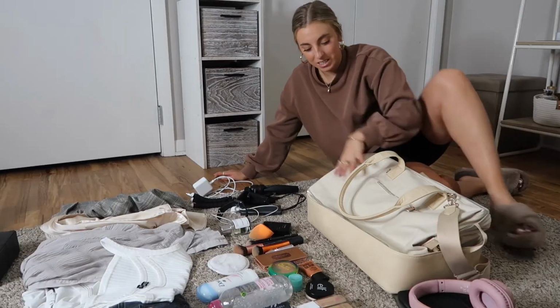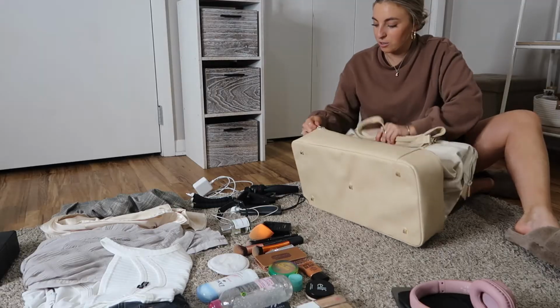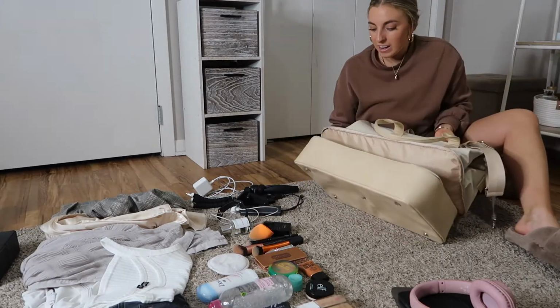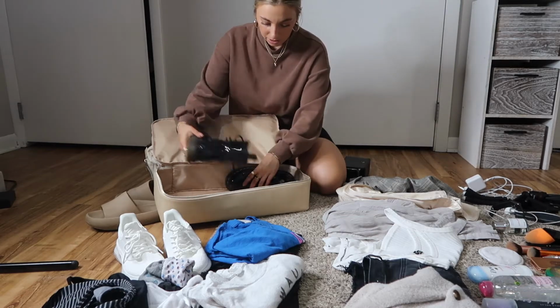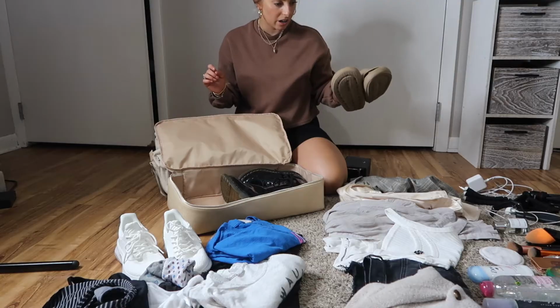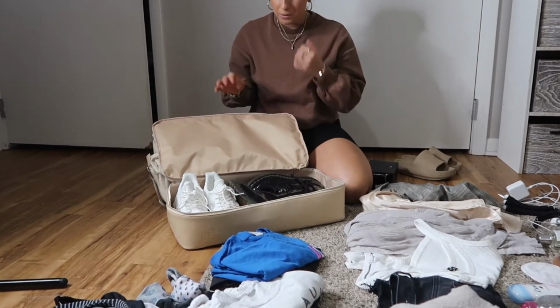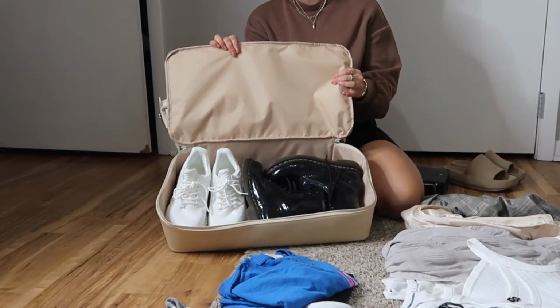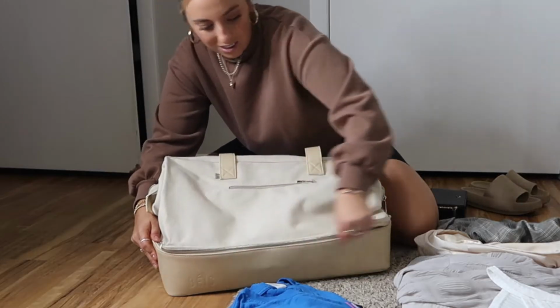First, start with shoes. That's the easiest thing because remember, we have this bottom storage, so obviously I can just throw all my shoes in here right away and I don't have to worry about them. But I do have my Docs, so these are a fairly big shoe that I want to bring. I think I'll wear my slides in the car, so I really just need to bring these, which I'm only fitting 2 pairs of shoes in here right now, which is not a lot, but if you're bringing boots, those do take up a lot of room, so I still feel like that was really good.